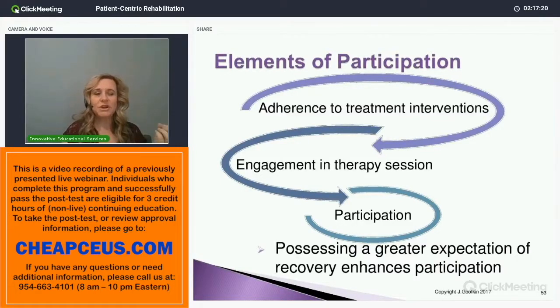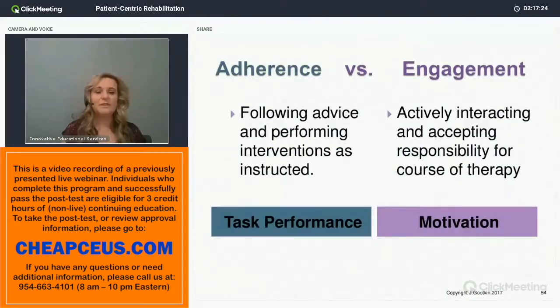It's a question that is starting to come up in the research that they're starting to look at. They're considering this difference between adherence versus engagement. And I'll be honest, it totally makes sense when you hear it, but I never really thought about it until I was doing the research for this course and looking more specifically at the topic. So adherence is this.